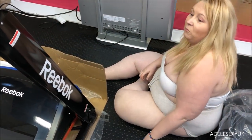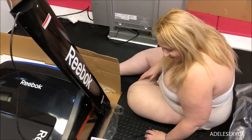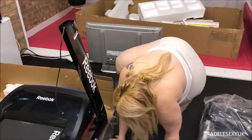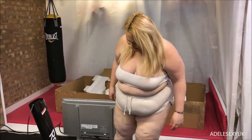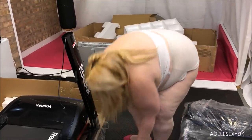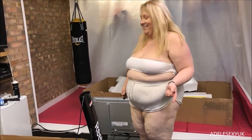Right. One done. Another one to go. Yay! So we're going to repeat the process on the other side. I'm hoping the spider's moved. Okay, so we've got to move everything over the other side. But there's not a lot of nuts and bolts in there, so that's promising. It shouldn't be that complicated.